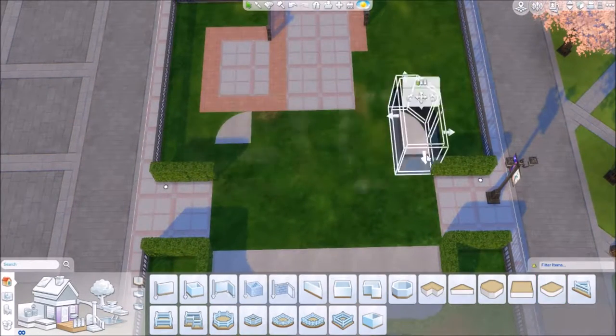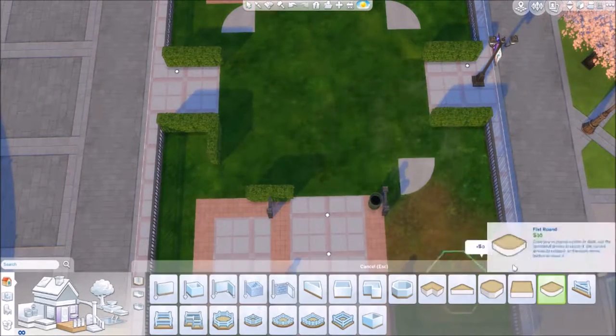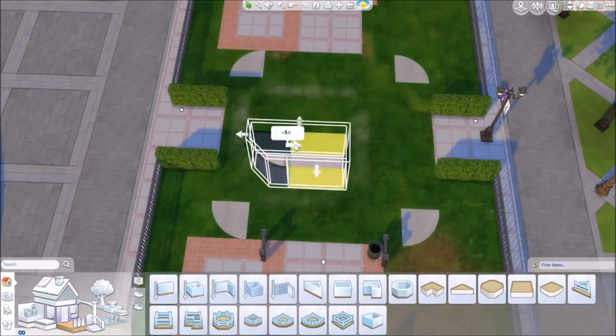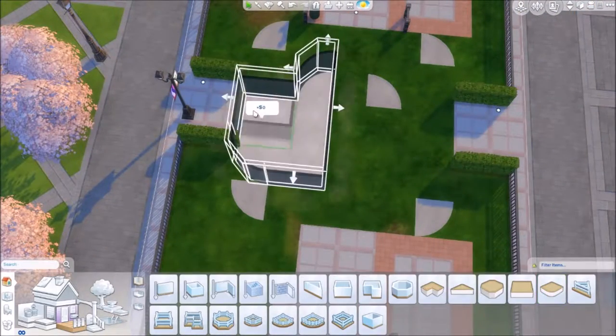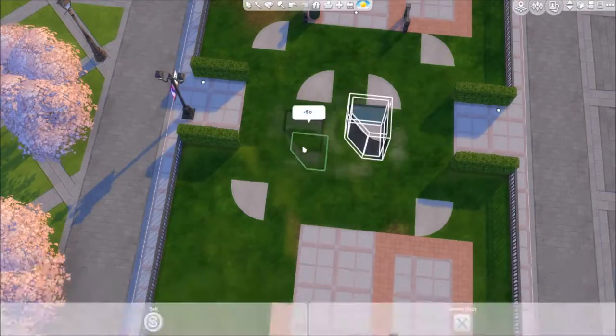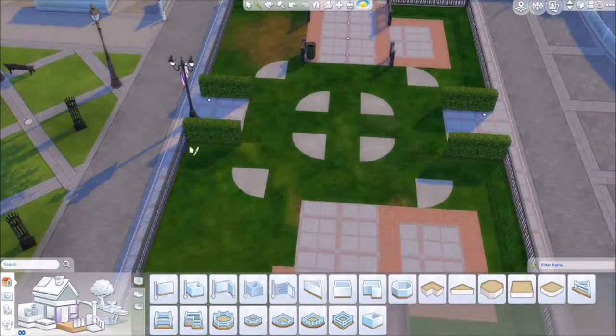So I was like, you know what? I'm going to make it my own. So I made my own little version of it. And yeah, it turned out pretty well. I wanted to use a lot of the Romantic Garden stuff pack. And basically, I just wanted to do something that wasn't a house.